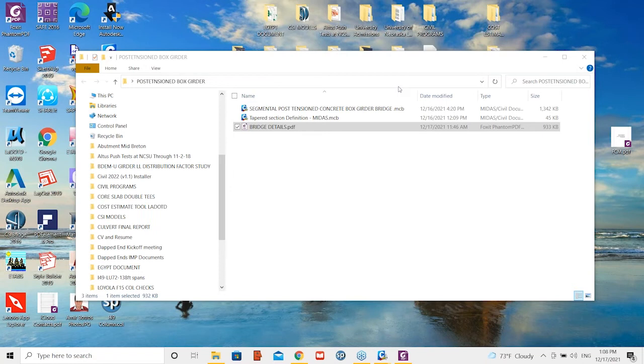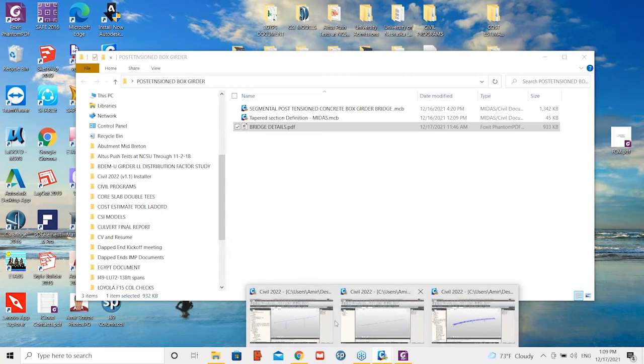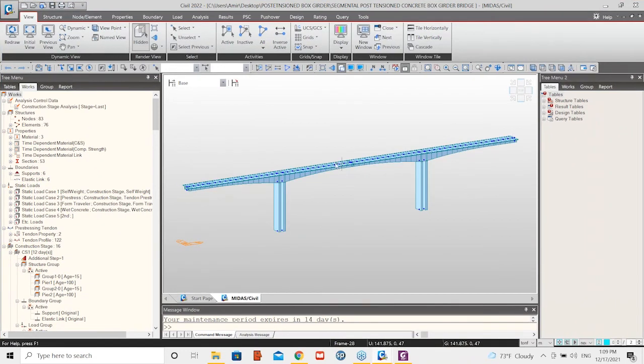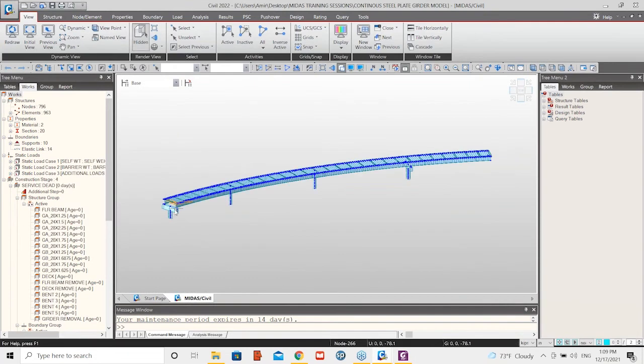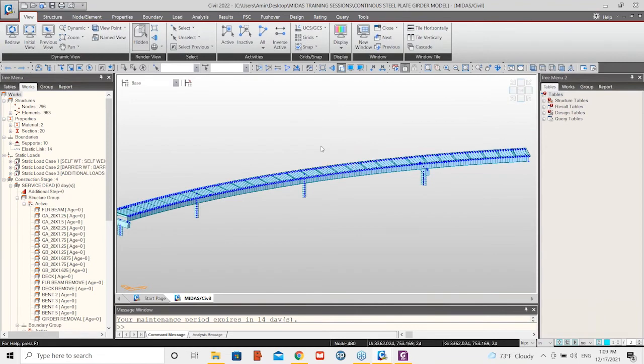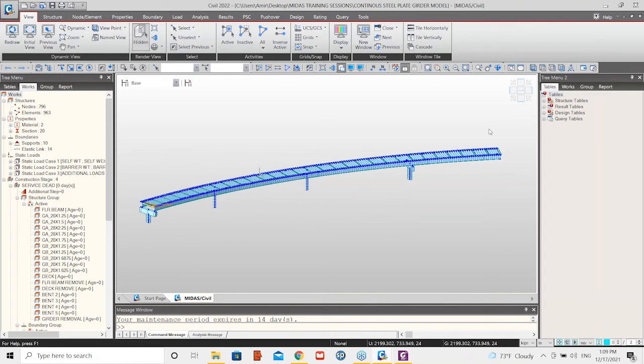So today, I want to dedicate this session more towards complex types of bridges, and how to employ the phased construction analysis in them. I have two examples today under this subject. One of them is a post-tensioned box girder segmental bridge, and you can see the model that I'm showing on the screen. The other example is a curved steel plate girder bridge. This bridge consists of two steel plate girders and has a curved alignment, as you can see on the screen. Those, to me, represent a complex level for bridges, especially the steel ones, because they have too many details, and the curved alignment is one challenge, and the continuity is another challenge.